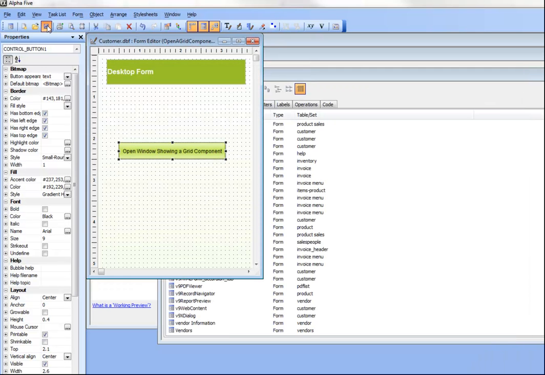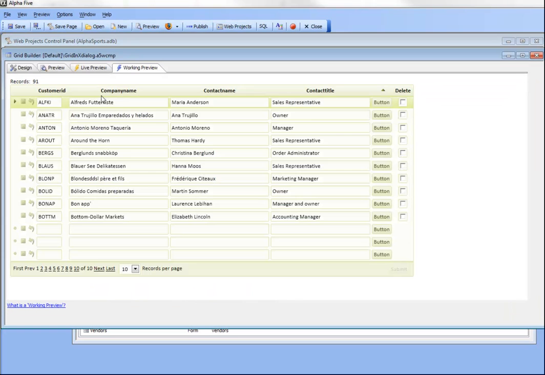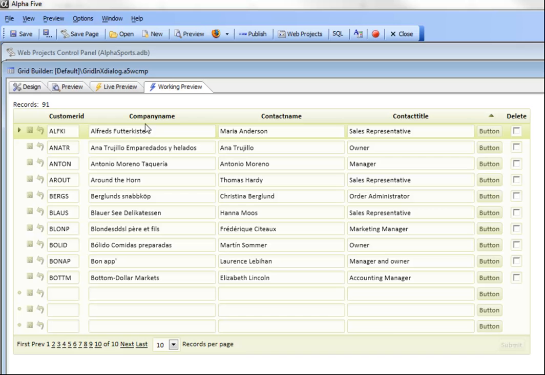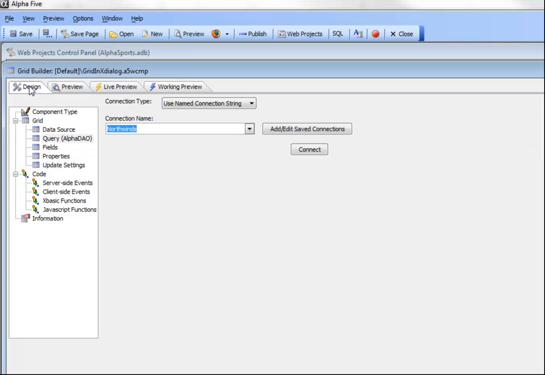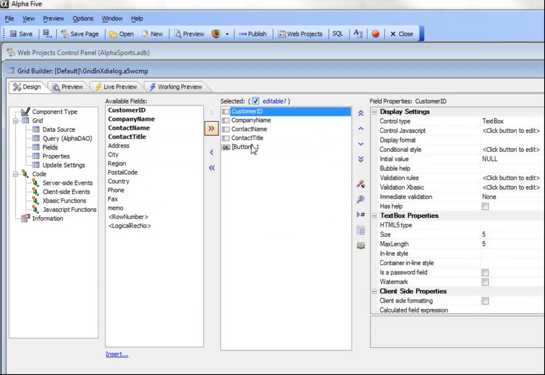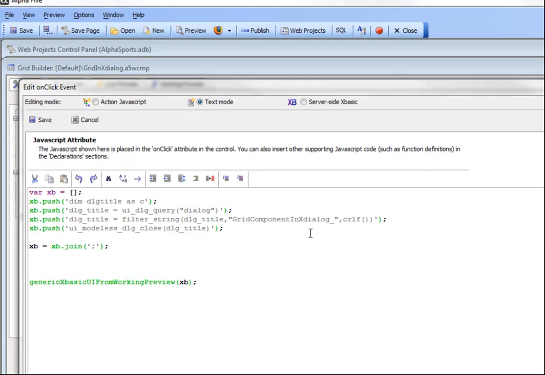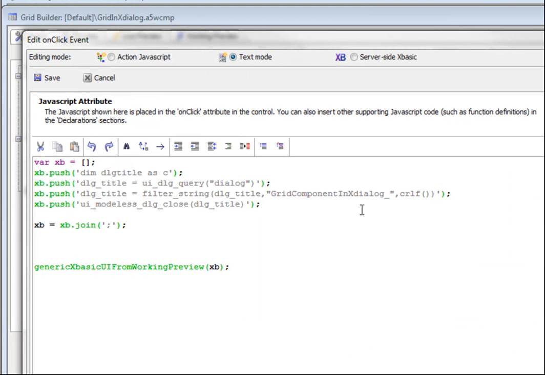So now let's go and look inside that grid component how we got it to close automatically. So let's save this now, and now switch over to the grid component. So we can see here we have our grid component, and what you'll see here is first I've got a button over here where we did the testing. So I'm going to go and take a look at the code behind this button. So let's connect there, and then go to Fields, and then go to this button, and then look at the JavaScript.